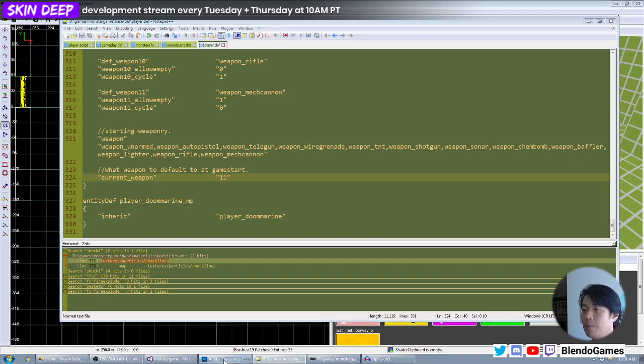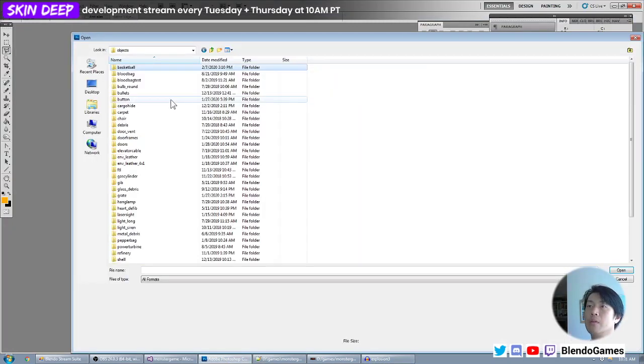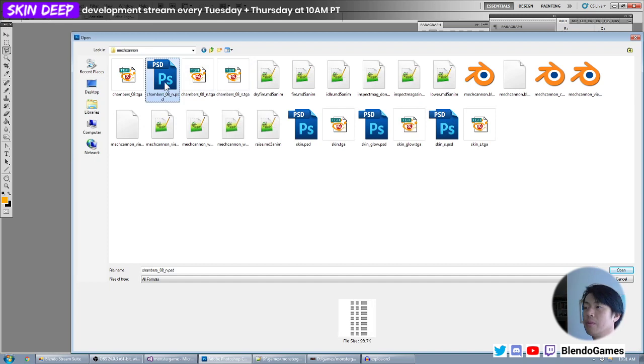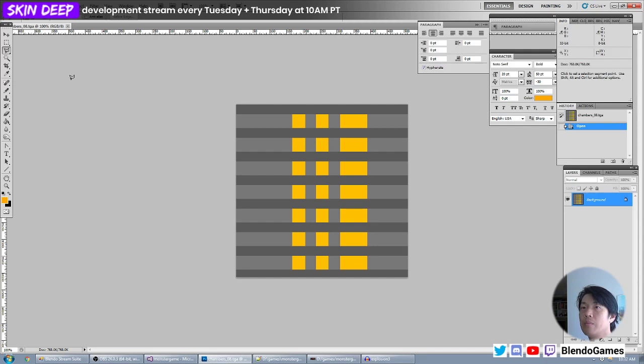Okay. So we have the art asset for when the mech cannon's fully loaded. And we just need to make art assets for all the other states. There we go.